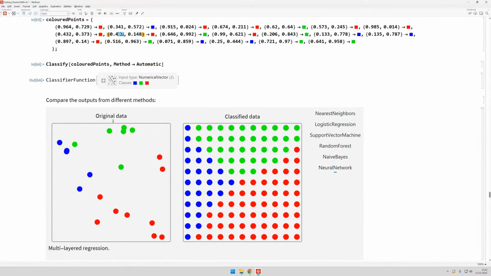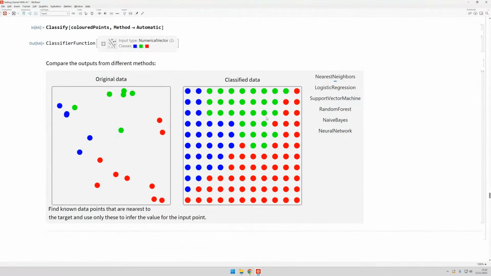So if we create a classifier function and try to fill in the rest of the space, we'll see that the different methods behave differently. So we have nearest neighbors, and this is how our nearest neighbor classifier performs on unseen data points. It literally is producing the nearest neighbor. So if we're sampling this point right here, it'll find the k nearest points, where k is some number, 3, 5, 7, depending on the data that you're dealing with. It'll find whatever points are nearest in this feature space, and then do a vote of popularity. So we get these boundaries that are quite strongly connected to the data that we have.